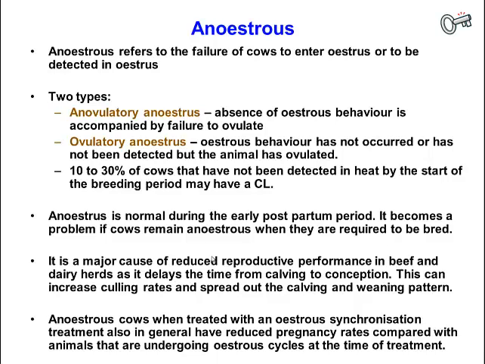It also means that if they're not cycling at the start of the breeding season, but they then start cycling towards the end of the breeding season, if they get pregnant then they'll have their calves later than other cows that were cycling at the start of the breeding season. So it tends to spread out the calving pattern, and this reduces things in beef herds such as weaning weights, so that the animals that get in calf late calve late, and then when it's time for weaning, their calves are smaller than the other calves.